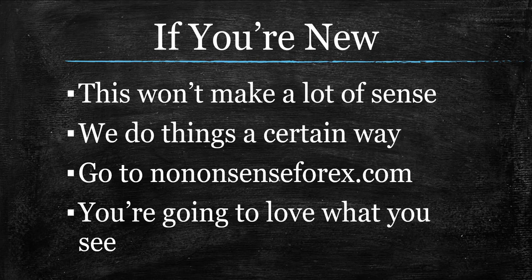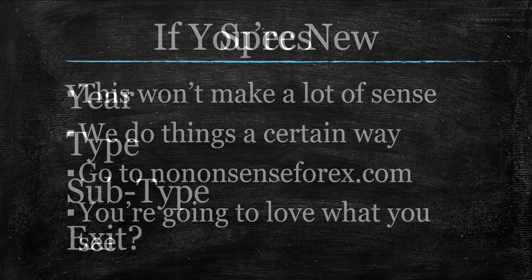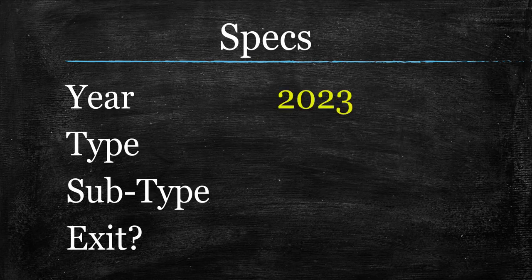For the rest of us who are already there, let's go ahead and look at the specs for the top bottom indicator. The year is going to be 2023 for MT4. Now listen closely to me here. This was a TradingView indicator. It got recoded for MT4 in 2023. So if you like TradingView, it is out there.